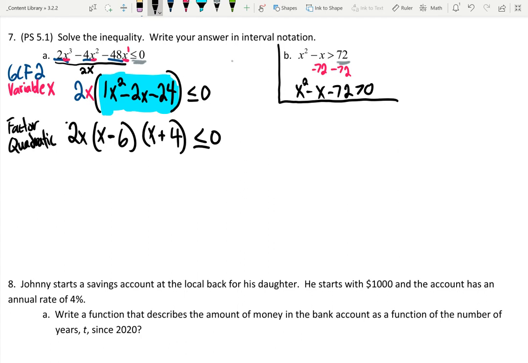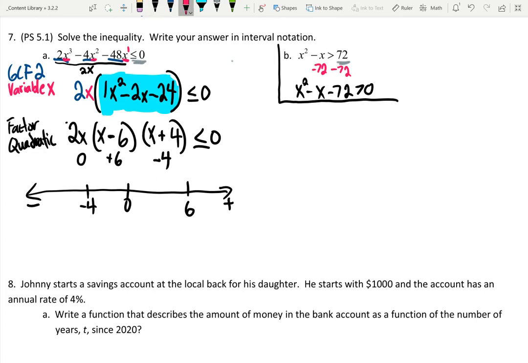Now I'm going to go ahead and have 3 cases where I have 0, I have positive 6, and I have negative 4. And I'm going to go ahead and look at it from a number line perspective. Essentially what we did at this point is find key pieces of this inequality. So I'm going to draw my number line, and in my number line I know that I have 0 in the center, positive and negative on either side. Negative 4 is over here, and 6 is over here.